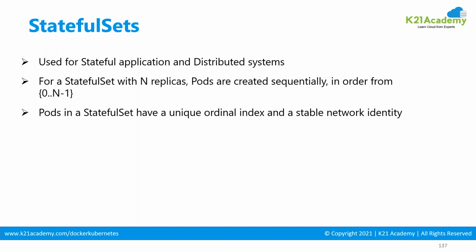Pods in a stateful set have a unique ordinal index and stable network identity. This is something interesting: even if you terminate the pod, the same name will come again. It will not change. That is nothing but the ordinal index. The number will be kept the same, the name will be kept the same, and its network identity, like the IP address, will also be kept stable. It will be as it is.